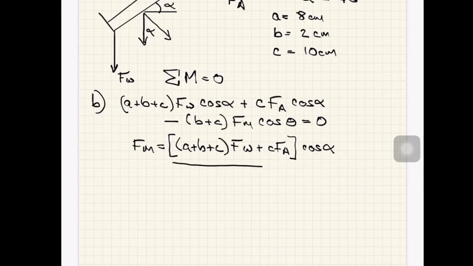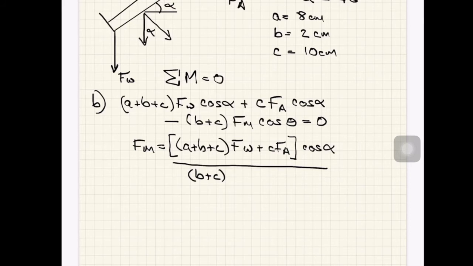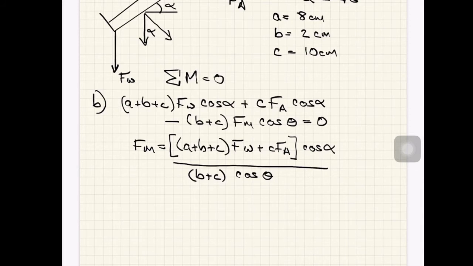And then of course we have a denominator, which is the terms that come from the other side, and that's the B plus C divided by, here we have the cosine of theta. And we could even combine the cosine things, but that doesn't really simplify our lives all that much. Now we're ready to actually insert some numbers.